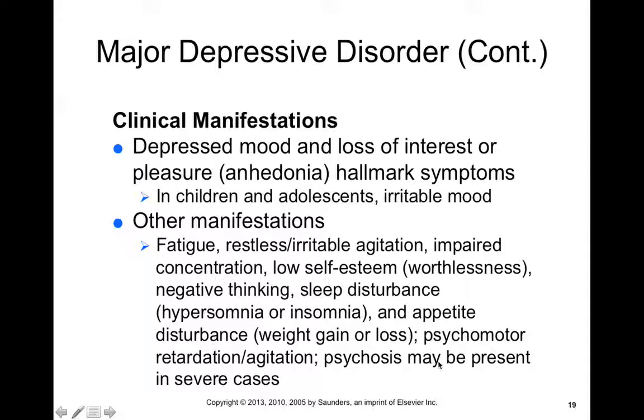So in terms of what these manifestations are, they've got to have 5 or more of these, and that includes fatigue, restlessness or irritable agitation, impaired concentration, low self-esteem or feelings of worthlessness, negative thinking and sleep disturbance. And this could be hypersomnia, which is excessive sleep, or insomnia or lack of sleep, appetite disturbance, which could be either weight gain or weight loss, psychomotor retardation or agitation, so changes in psychomotor activity where they might have more of a blunted affect or hyperactivity. And psychosis may be present in severe cases. So in individuals who are severely depressed, psychoses can result where they have a disconnect from reality.